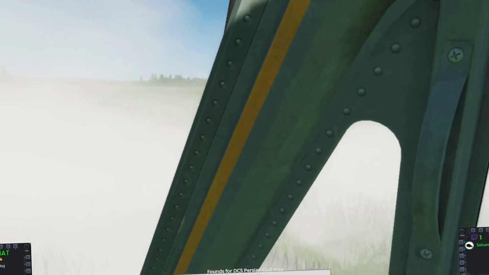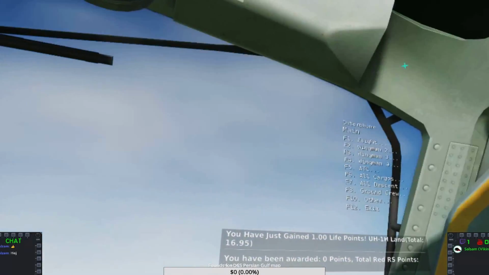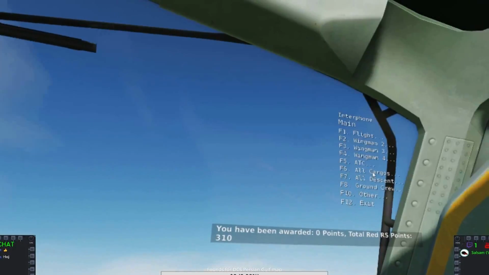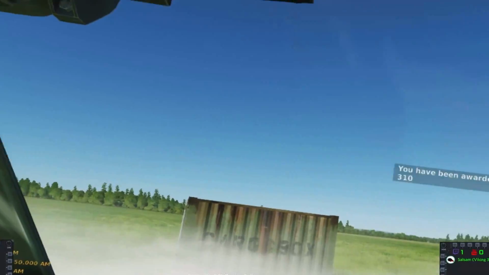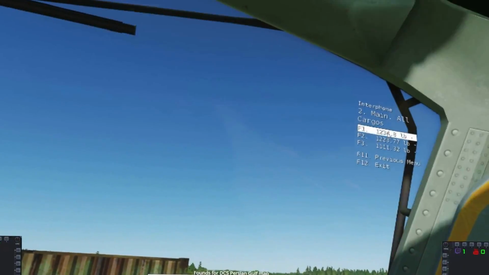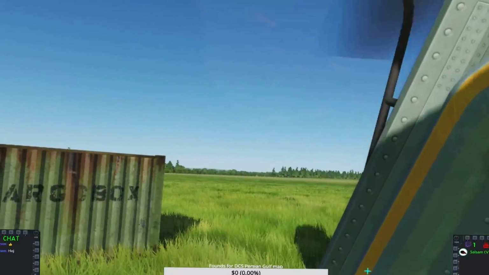Set it down. Bring up the menu, F6, all cargoes, and usually the one closest in front of you is the one furthest up the list, so F1. Now I've selected which cargo I want to attach to.